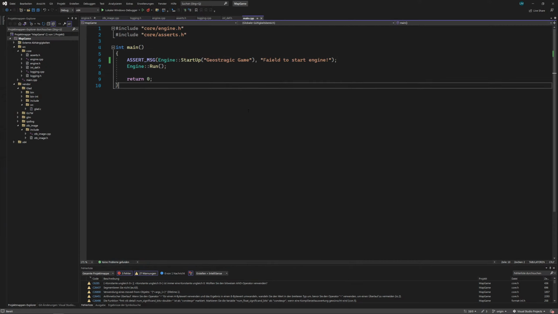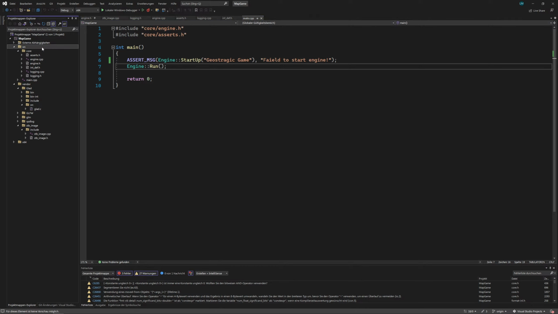Perfect, okay, nice. Today, as you saw in the title, we are working on the Geostrategy game again, because I felt like it. I'm pretty much liking that idea from the game. I think it's pretty nice. And so today, as you saw in the thumbnail, we are doing shaders and textures, which is a pretty nice topic, I guess, because it's boilerplate, but whatever.